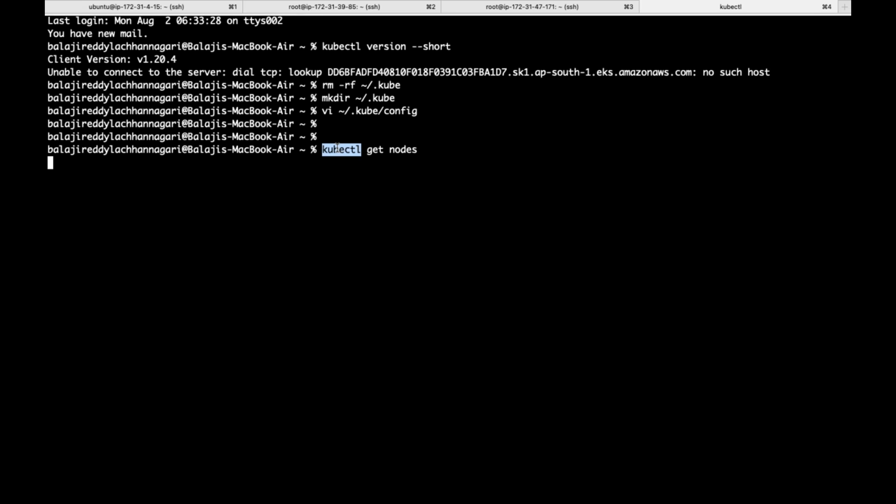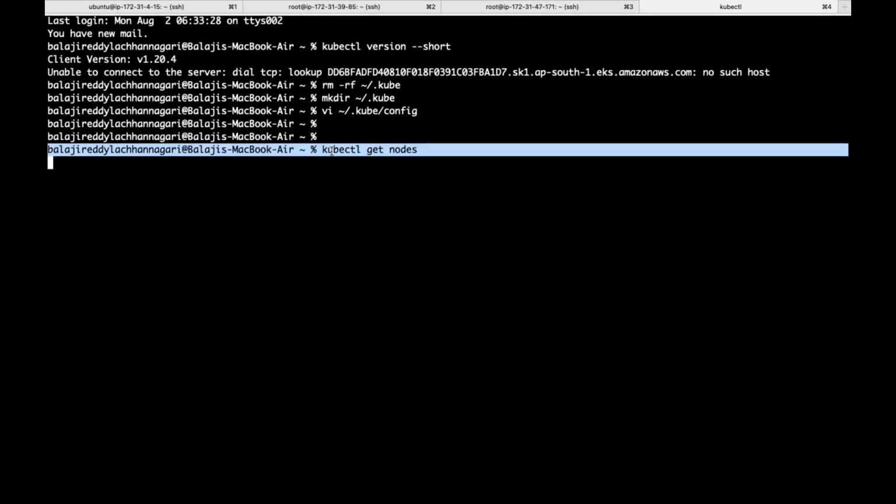So this is how the CLI works, right? Client kubectl. Since my laptop is not part of the same VPC where my cluster is running, not part of the same network, I am not able to execute kubectl commands.